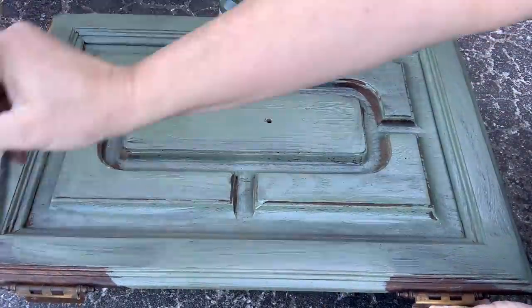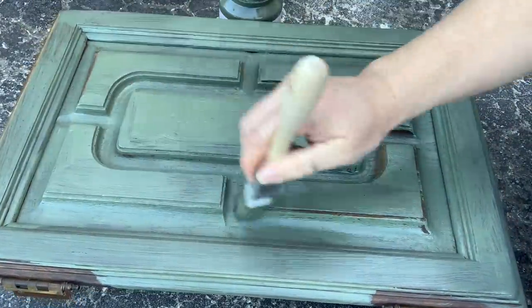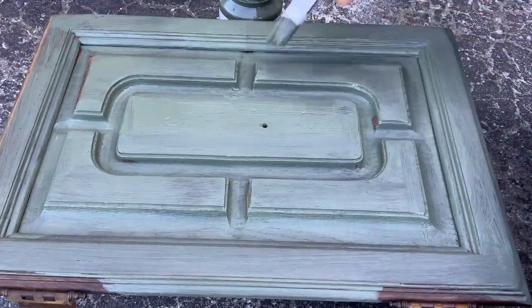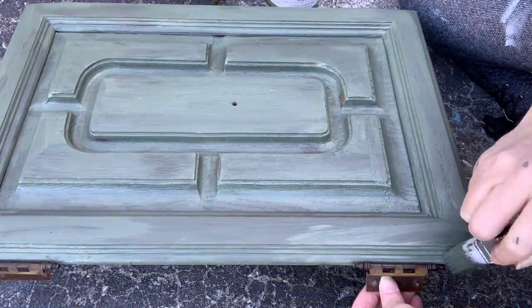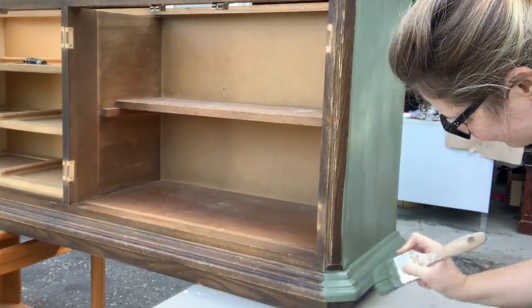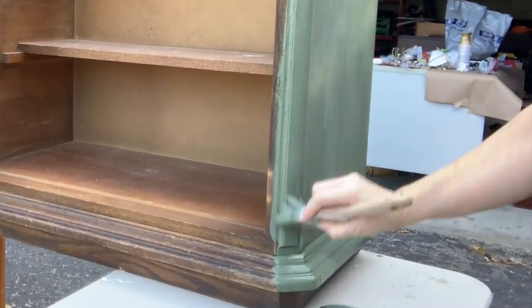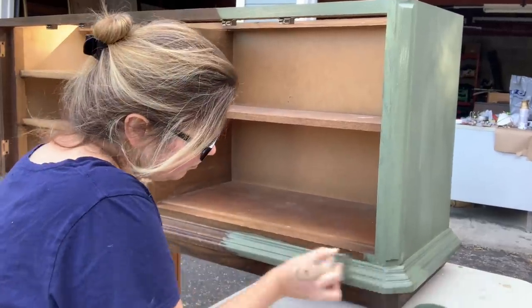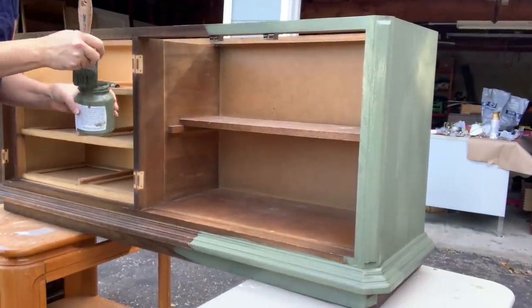Fusion has a built-in primer, which I knew would be great for adhesion. And so I knew that as long as I didn't see any bleed through on this first door, I was going to be in business. Luckily, my hunch paid off, no bleed through at all, and so I was off to the races, applying my first coat over the entire body of the buffet. It's pretty rare that I don't do any sanding or priming, but every once in a while I will come across a project where I think it's the right call, and this was one of them.